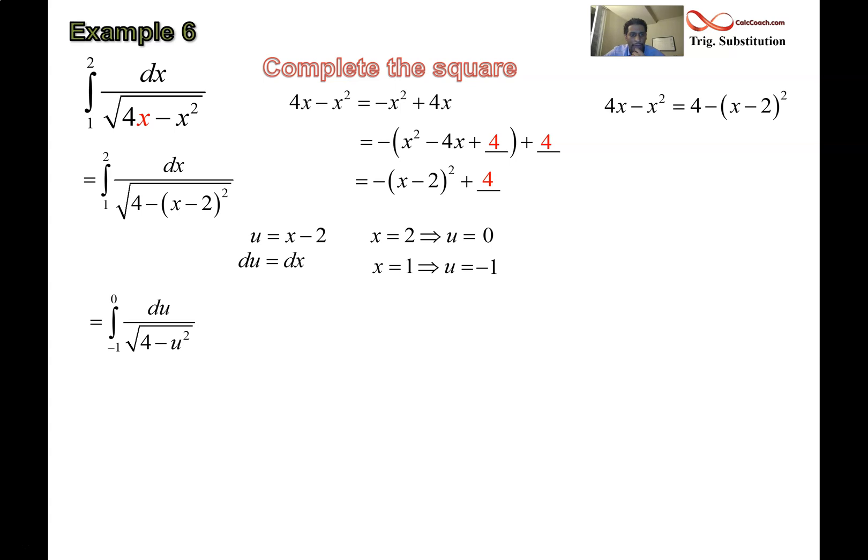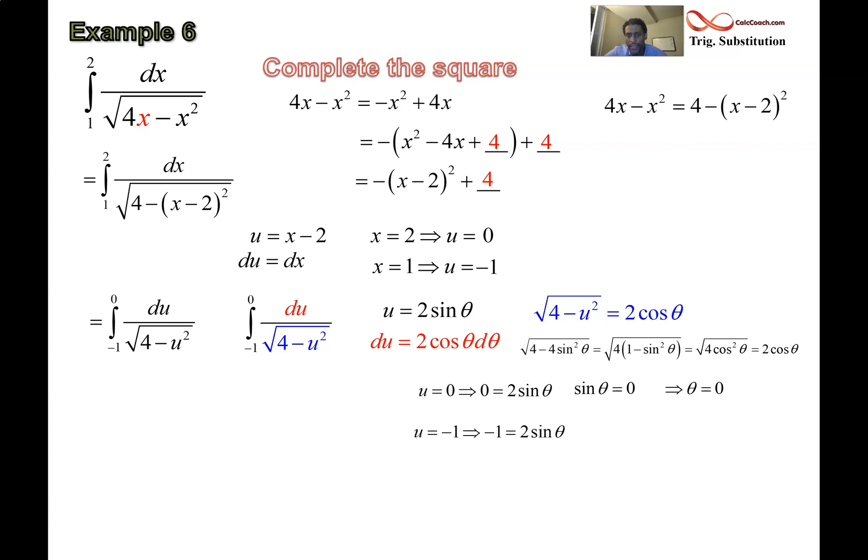Let x equal, this is of the format a squared minus x squared. So a sine theta is the trig sub with a is 2. And du is 2 cosine theta d theta. The radical is 2 cosine theta and they're on top of each other. The red on top of the blue. So they're going to cancel each other out. Let's do another limit switch. If u is equal to 0, what angle gives you the sine ended up being 0 of it? It's 0. And then if u is equal to negative 1, then what angle gives you the, when you plug it into sine, you get a negative 1 half. Be careful. That's in the fourth quadrant. And you have to use the negative version of those angles. It's negative pi over 6. So you can just plug these guys in as your bounds, cancel and get the antiderivative. But everything cancels out. It's just theta is the antiderivative. You put in 0, you put in minus pi over 6, upper minus lower. You get pi over 6 for the answer.